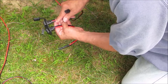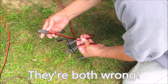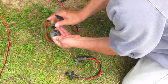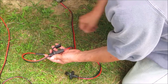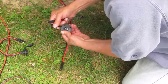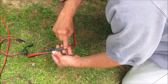So you'd think that one of these is going to be backwards and one of these is going to be correct. Well, they're both wrong. So here's the plug. We've got red all the way through, red to red. Notice that the hot wire, the red wire, is on the female side of the connector. So let's go into this one. Female side is right here. When we plug it in, what just happened? We reversed polarity. We now have red on the black, we have black on the red. Well, that's okay. The other one has got to be right. Alright, let's plug into this one. What just happened? They're both wrong. Black is on the red, red is on the black.